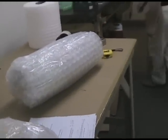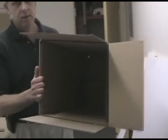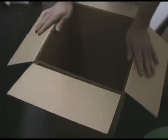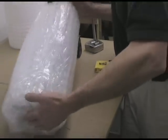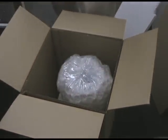And I've taken a lamp box, which is actually 40 inches high, and cut it down to my pre-measured 24 inches. So we're going to place in our inner box the vase. And again, one thing I like to do is always orientate, as we've discussed in other episodes, from the bottom and the top, as I want it facing up, and then I'll mark the box as such, so that the carrier will always know how the box should be orientated.